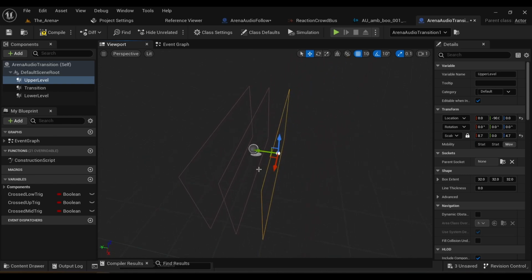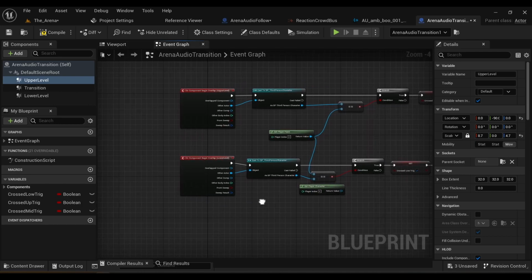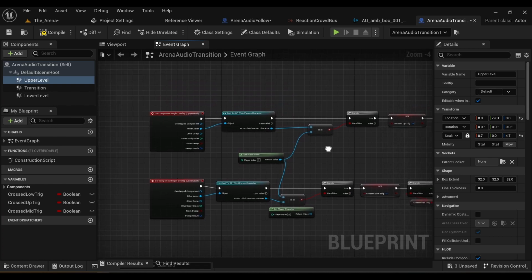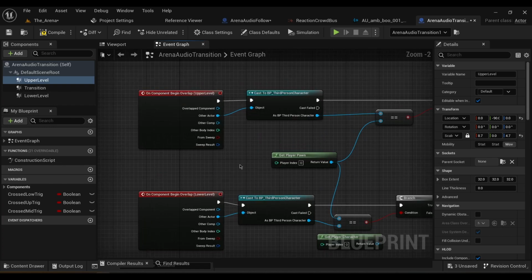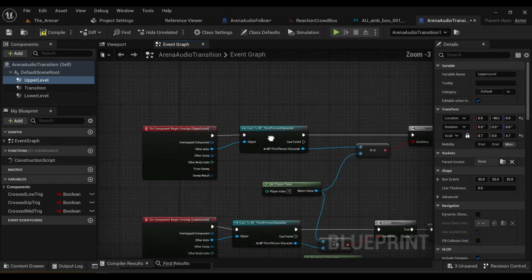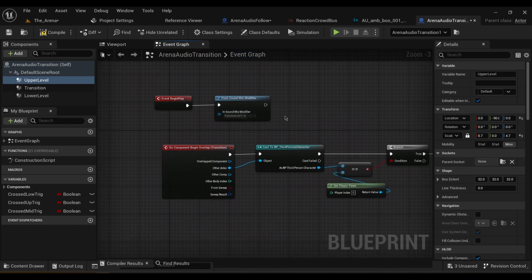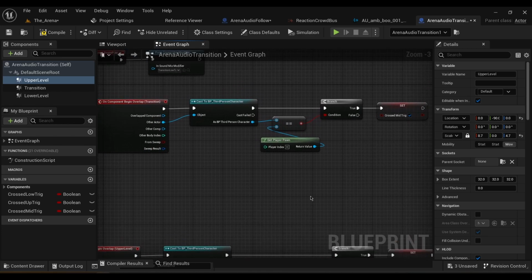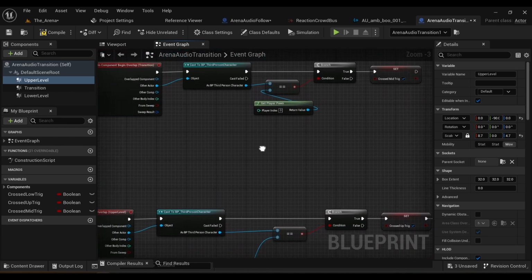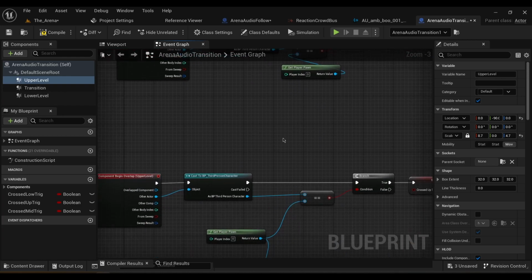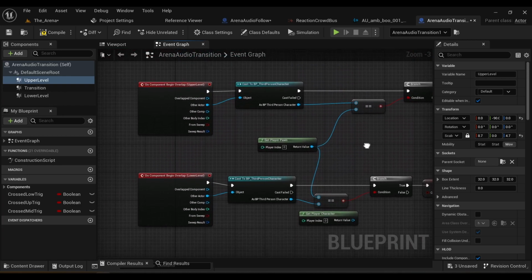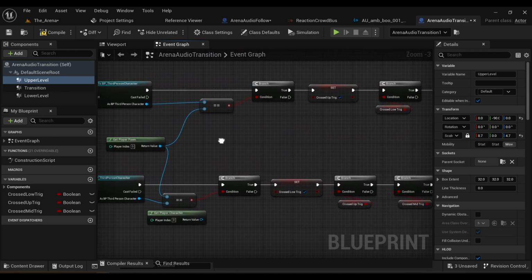The idea is to use 3 triggers instead of 1 and only do something if we cross 3 of them in the specific direction. Because if we only used 1, we could just step on it and apply the change to the sound. In our case, this is pushing the submix modifier. And then while staying overlapped with the trigger, we can go back instead of going forward as intended, and that way we will break everything. So this step is an extra safety measure.